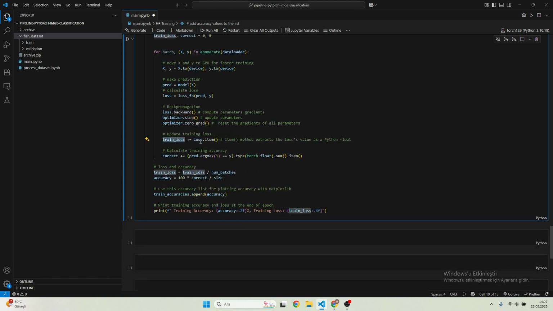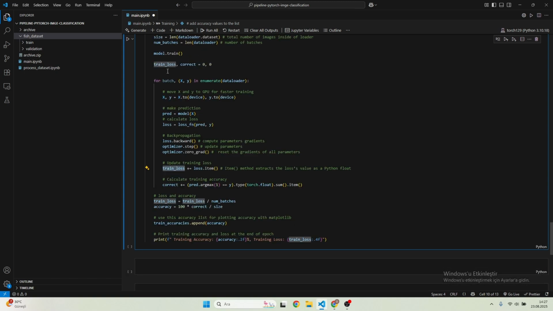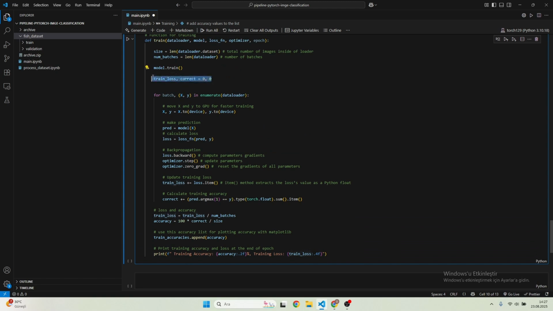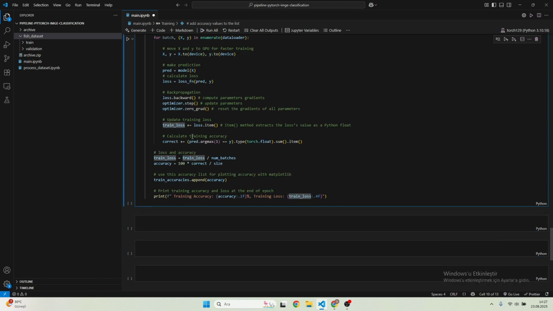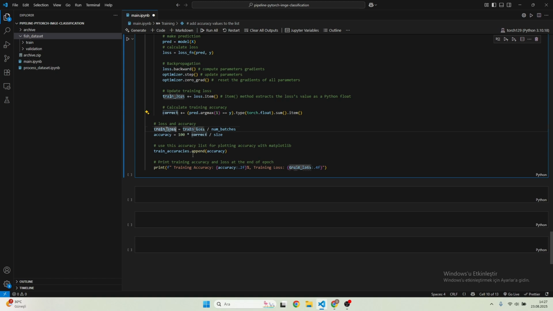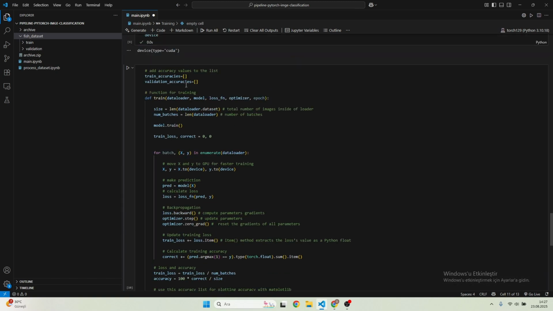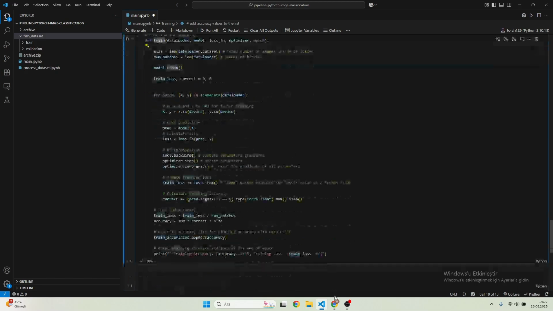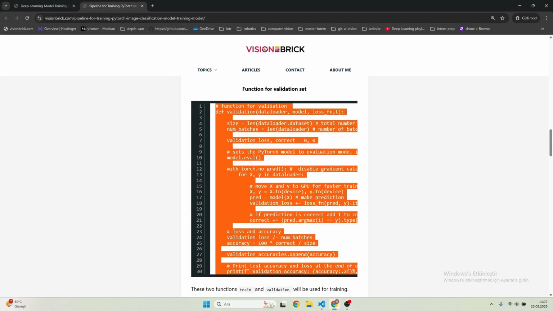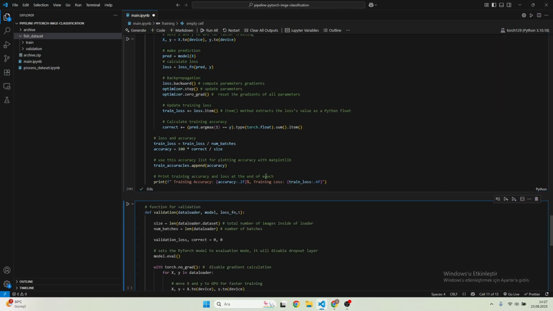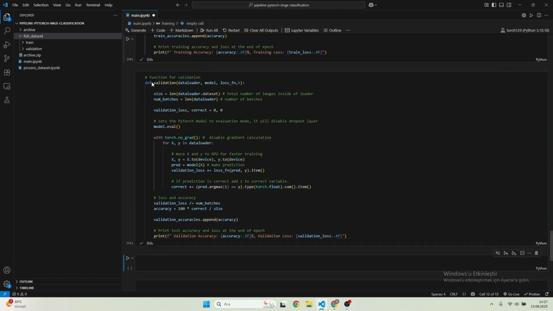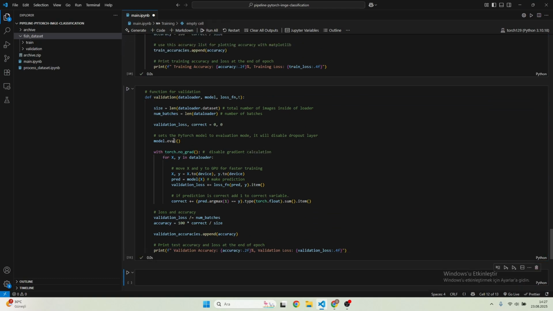You can see we are adding loss to train loss. This is a variable, a float, I'm sorry. Then in the end, we are printing training accuracy and training loss. Let me execute this. By the way, we have a separate function for validation. Let me copy that. There is one major difference, and I will show you that.